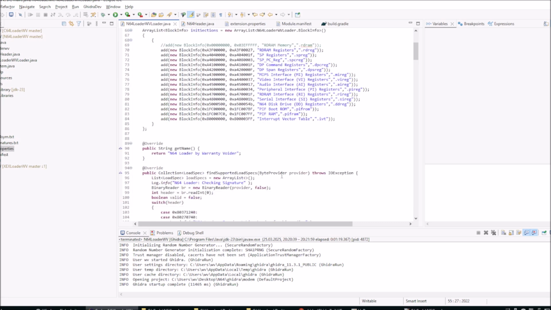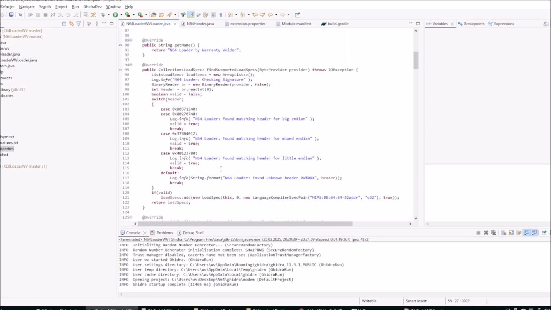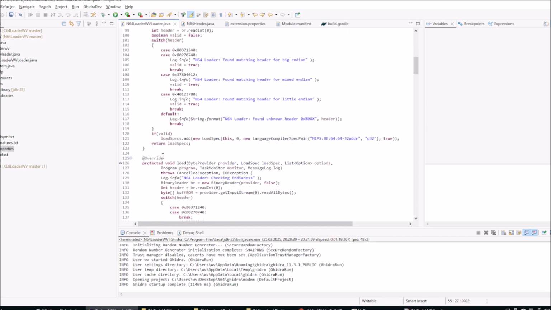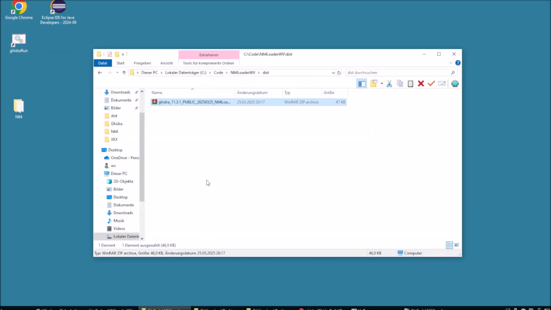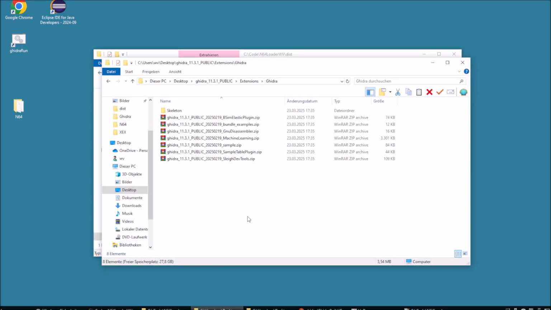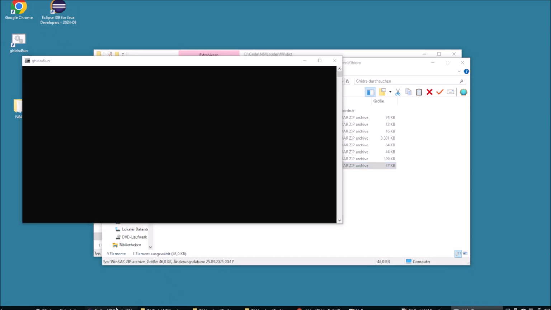Anyway, there is still stuff to do here. First off, I want this option field. First I have to copy this back. From here to here. Run it again.